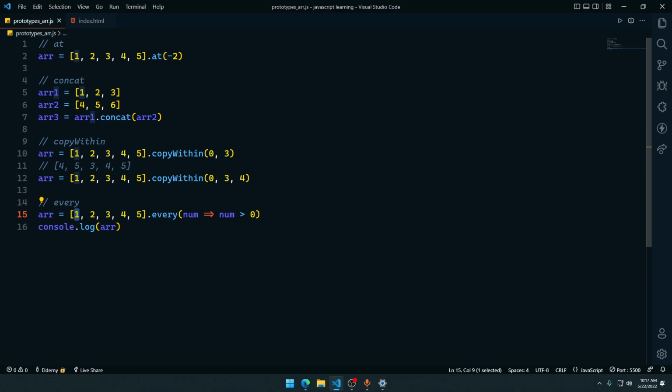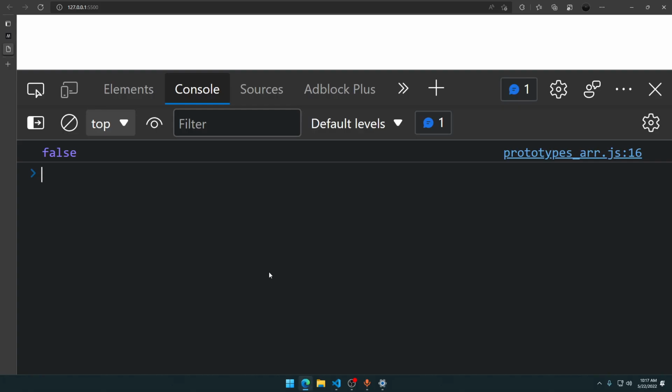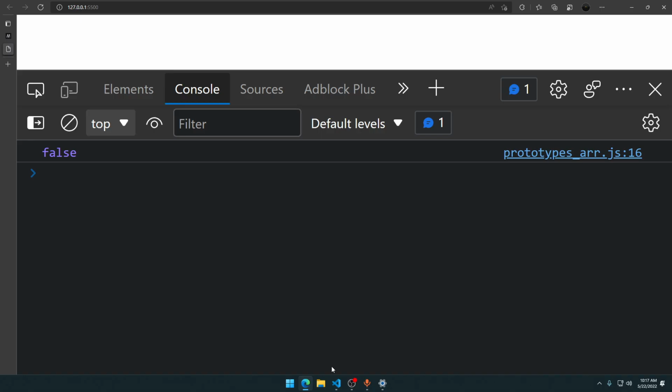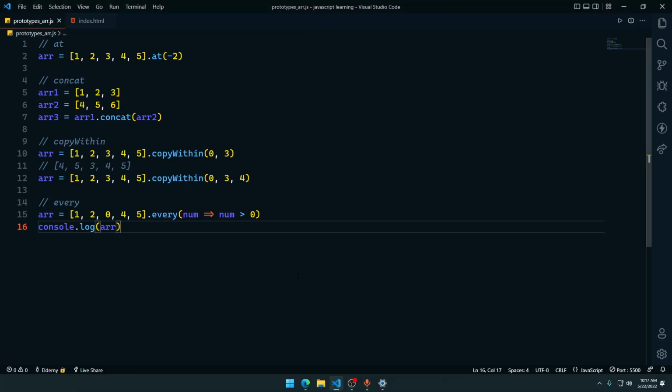Now let's say we have a value 0 itself. What's going to happen? False. So you basically see only one change. Okay, let me make it a little bit more of a change here. Let's change the middle one. You can see it just checks if every value contained in the array is greater than 0. If it's not, then just return false. So you can see it makes the situation a lot easier.